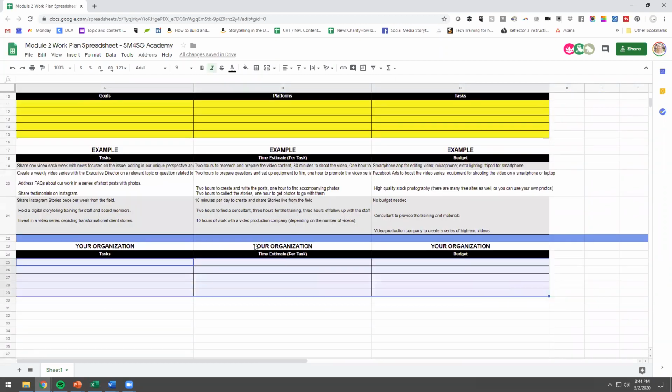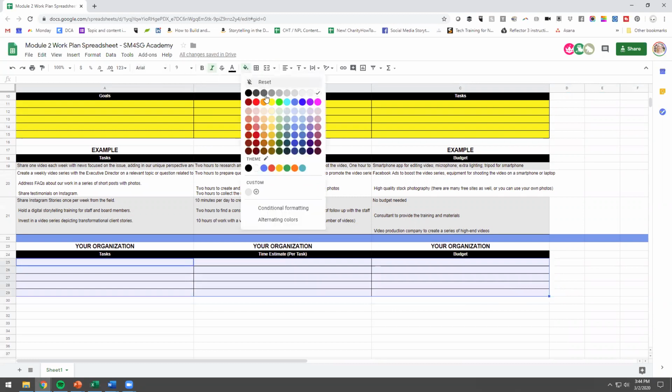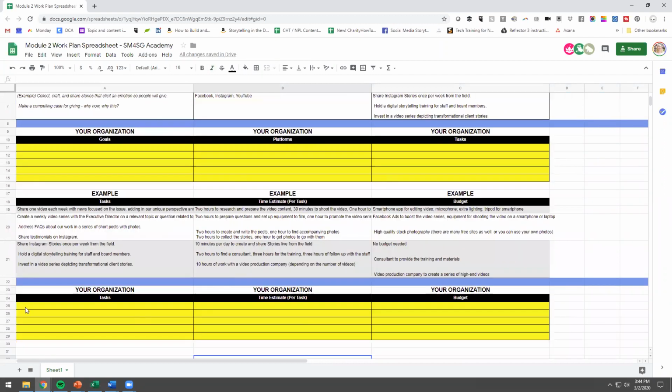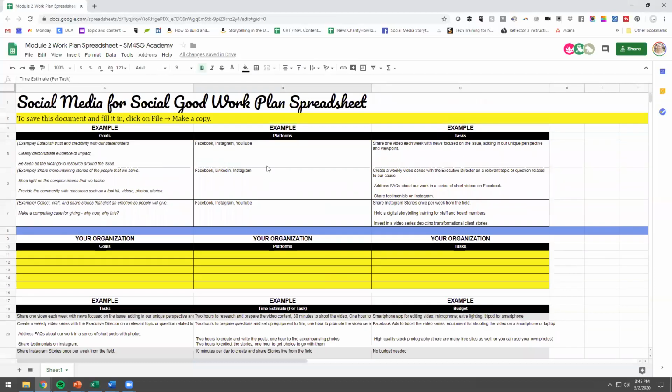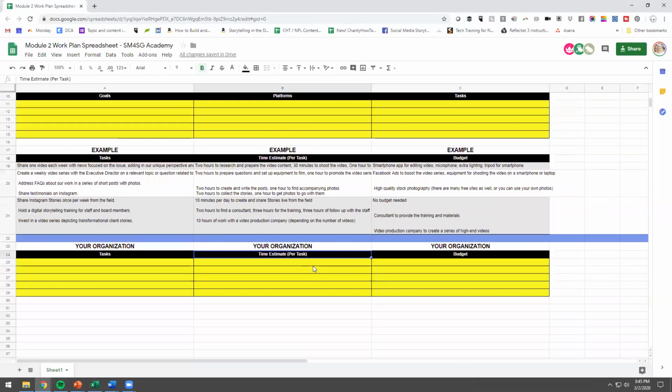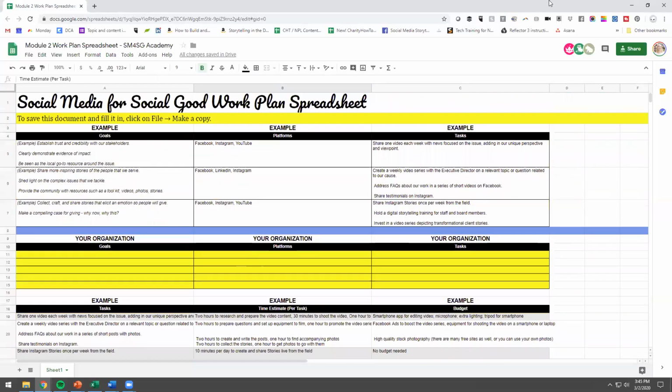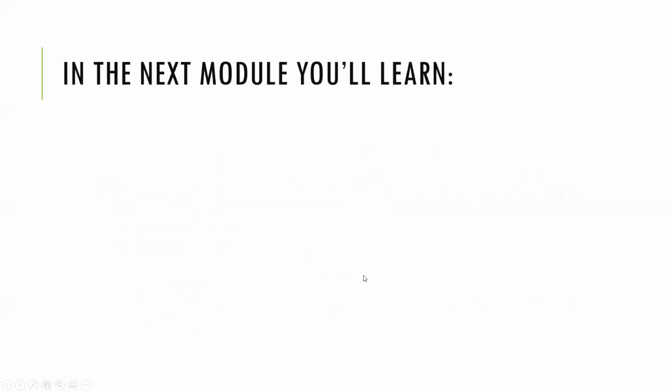So for me, I just know the bosses that I've had, and I know the way that I have to work. And when people are coming at you with a lot of different ideas, or maybe you're working on a committee, or you have a supervisor or team member that is throwing a lot of tasks at you, I think laying it out like this can work really well and be really effective, because people are able to see, oh, it's not just an idea. It actually takes this many hours and this much budget to accomplish that.